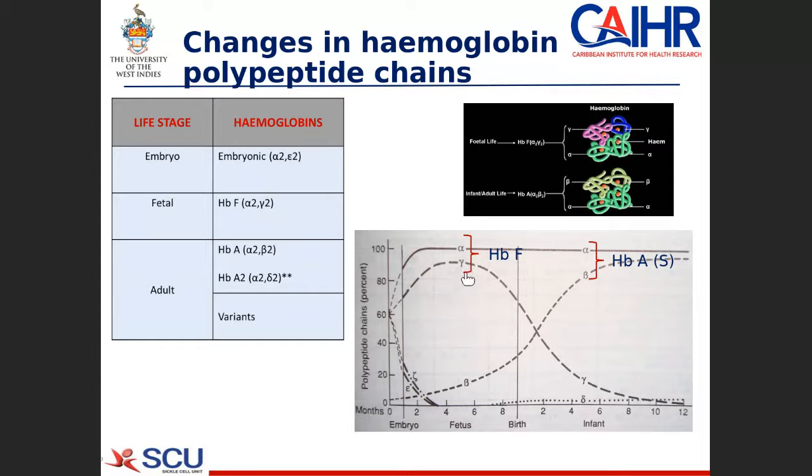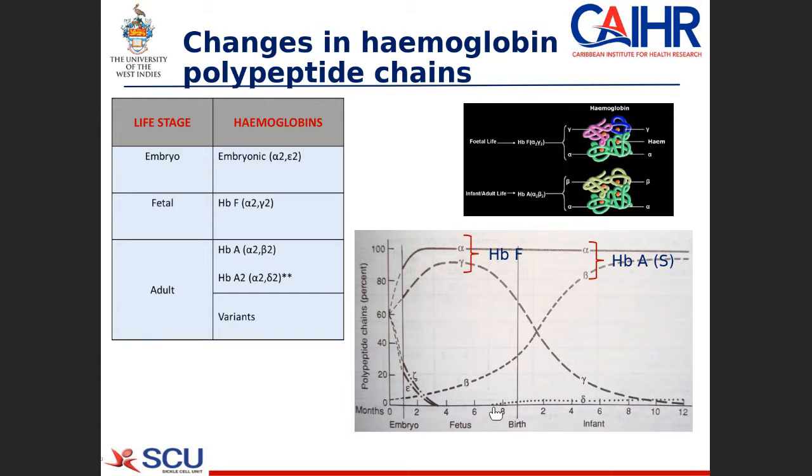2 gamma globin chains. After birth, your production of your gamma globin chains starts to fall off, and you ramp up your production of your beta globin chains. But in the initial few weeks after birth, you still have significant hemoglobin F levels around. After about 6 to 8 weeks, your gamma globin levels start to fall, so you're still making hemoglobin F, but your hemoglobin F levels are falling. At the same time, your beta globin production is rising, and as a result, your adult hemoglobin, for most persons hemoglobin A, now takes over as your dominant hemoglobin in adult life.